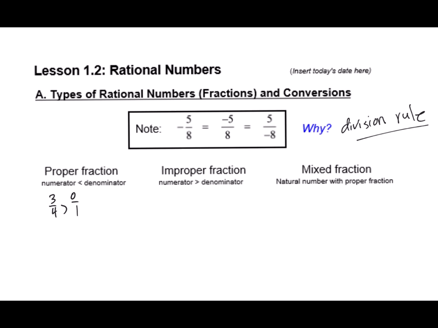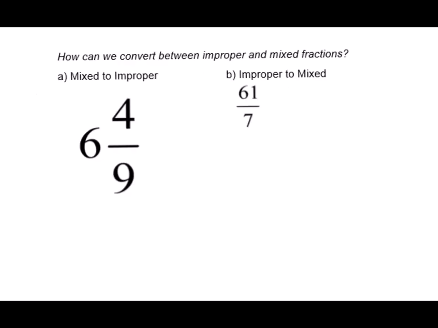Now, let's take a look at a mixed fraction. A mixed fraction is nothing more than a whole number with a proper fraction. And you guys came up with these. So we have 4 6/7 and -3 1/3. So how do we convert between mixed and improper fractions? Well, I have a recipe for that, so I'll just show you what it is right away.